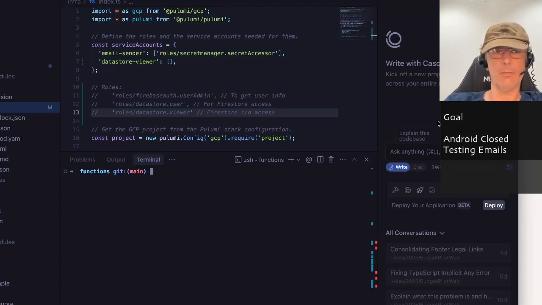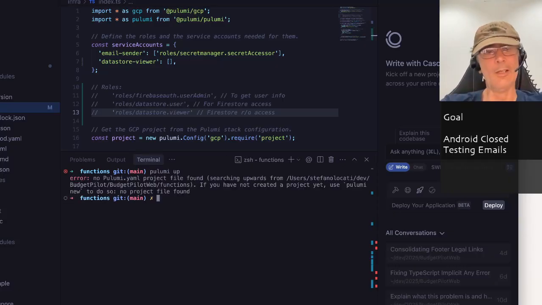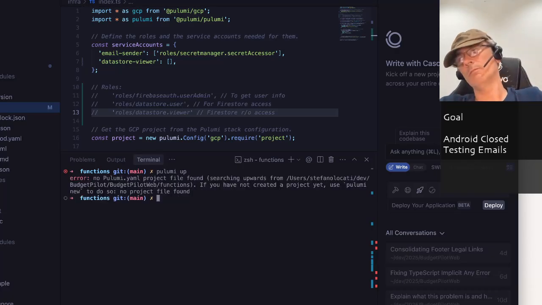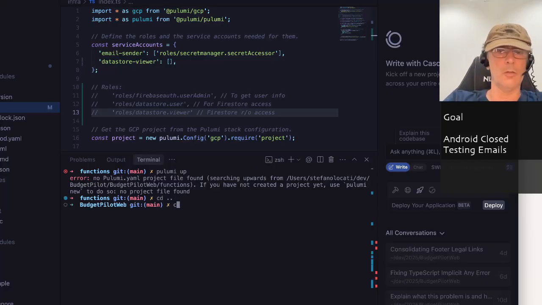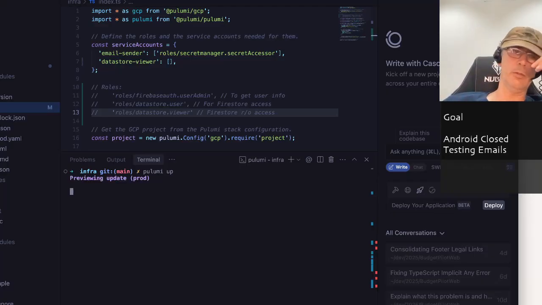And the next step is now that we have this data store viewer, or we will have once I do Pulumi up. Pulumi up. Pulumi infra again. Functions, cd infra. Okay, try again one more time, please. Wait. Okay. So you should create a new role data store viewer.